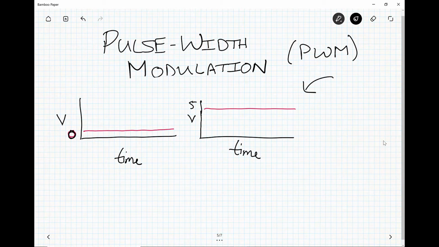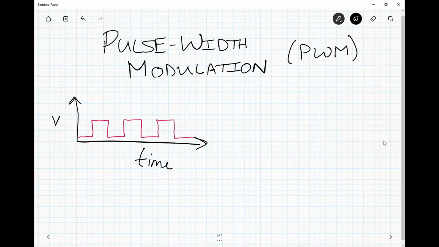Here's a pulse width modulated signal with a duty cycle of 100%. The signal is always high. It's always 5 volts. This is equivalent to a digital write high. Alright, so those are the two extremes. Duty cycle 0%, duty cycle 100%. Let's look at some examples in the middle. So here's an example where T on is equal to T off. This would give you a duty cycle of exactly 50%. The signal is on 50% of the time and off 50% of the time.